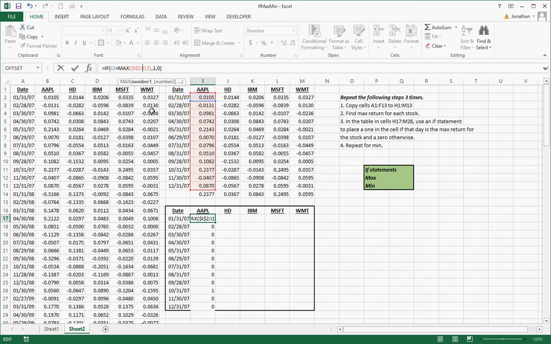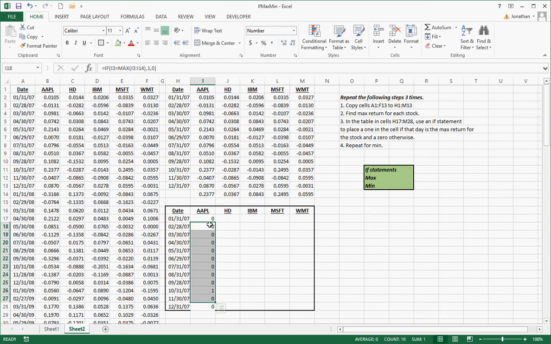By the way, if I did this at first, I wouldn't have to press F4 twice. So I'm going to lock these down. And look what I can do. By the way, I'm going to get rid of this, to show you copying what's fast and what's not fast. So I double click this down. And now I think this is going to work.